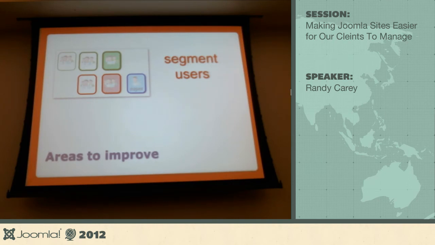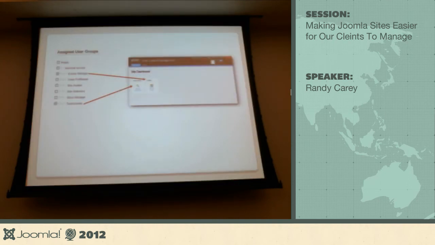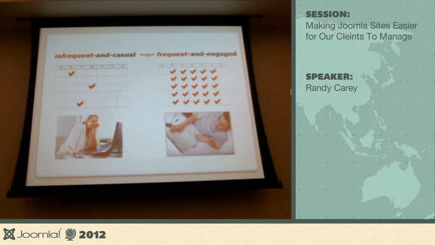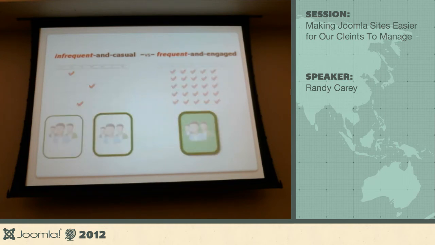The next one is segment our users. And I've already mentioned that a little bit as far as we have role-based things, so people have access only to certain roles. But we also think about the infrequent and the casual versus the frequent and the power user. Let's face it, a lot of people using it, they don't care. They aren't motivated to use the site quite as well, and they need something very simple. And you might even get some people who barely know how to use a Word document. So you've got to maybe tailor things for them, but you can't tailor it until you start segmenting them.